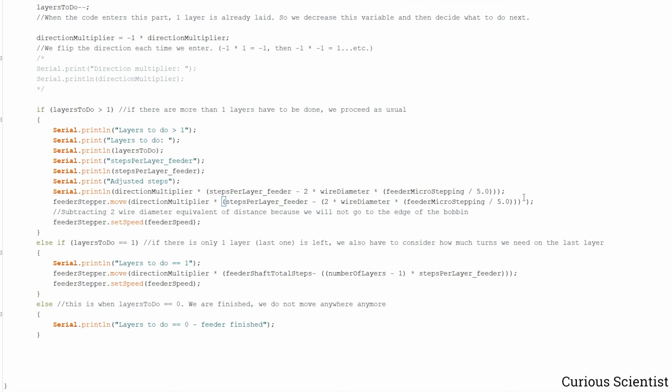I feel that 1 or 2 more iterations and this will work, let's say, perfectly. But I still have some problems with the feeder's movement. So I have to work a bit more on this and see how I can improve it. I might use a different nozzle or something like that.